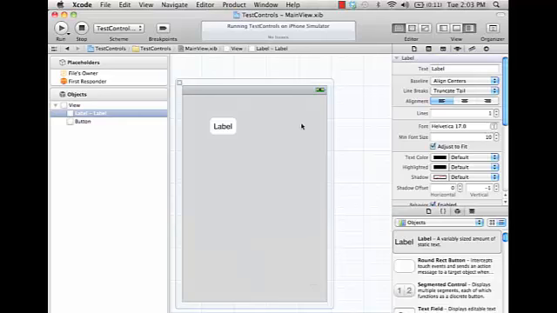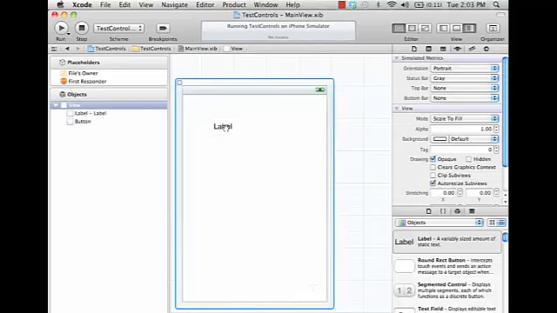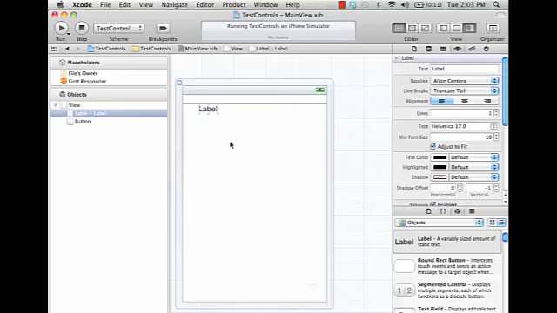So the first thing to look at here is the label control, and one thing I want to say about these controls is they're a lot more dynamic than they appear. You have to kind of look into the settings, but you can do a lot of different things with the controls. They're very user friendly, and a lot of things that you would think you would need to customize in iOS, you don't actually need to. The control can already do it.